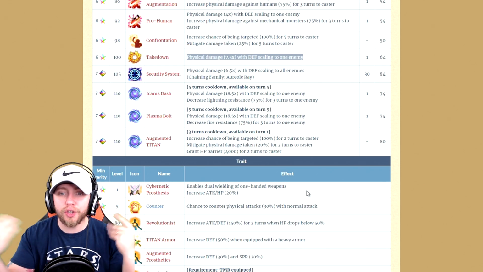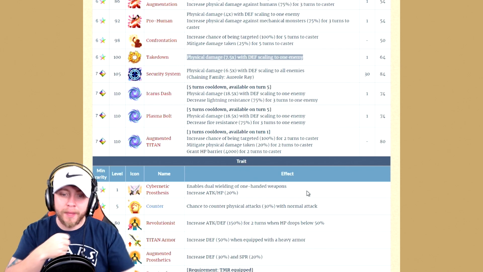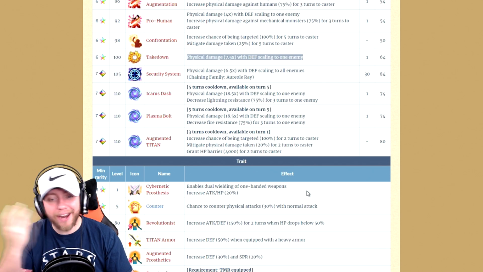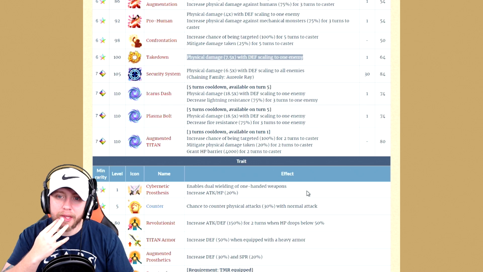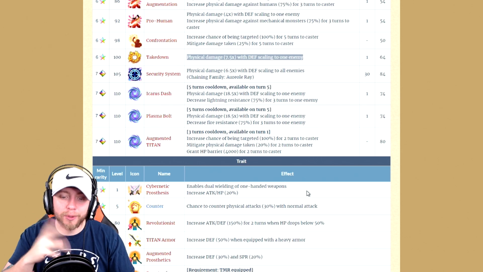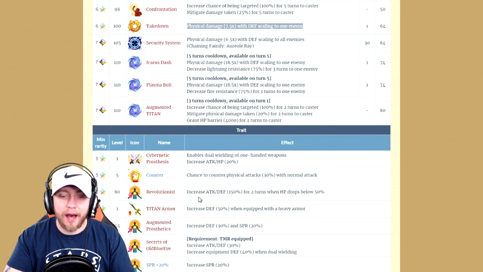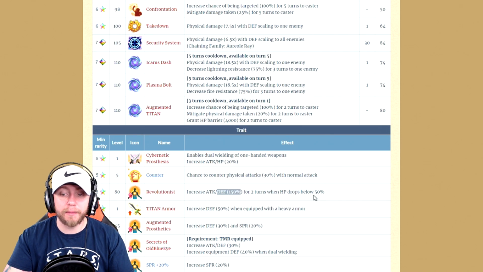However, I guess you can use these physical damage with defensive scaling abilities twice. You know, bam. But I think I want to put a shield on him. I don't know. We'll talk about it here in a minute. Chance to counter physical attacks 30% with normal attack. Increase attack and defense 150% for 2 turns when HP drops below 50%. So his defense is going up to 150% when his HP drops below 50%.